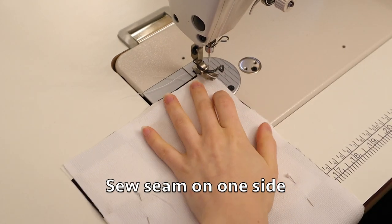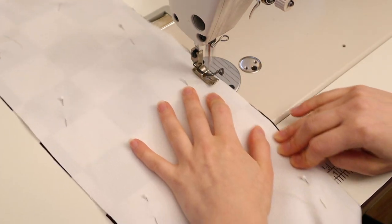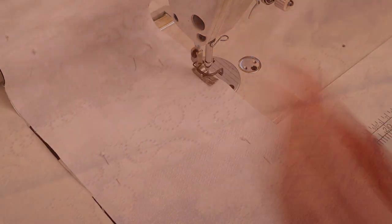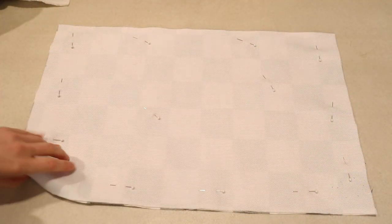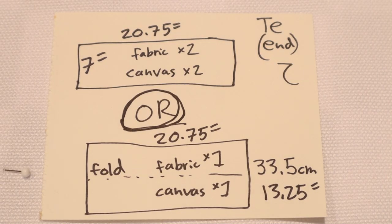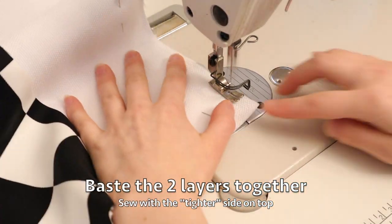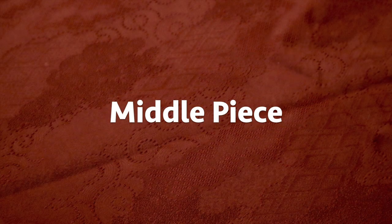For the front piece, with the right sides together with the main fabric and the canvas, you sew only one side of the long edge. Next, to work on the Teh, which is the end piece — it's one piece of canvas with one piece of fabric and I pinned them down together already. First you baste the two layers together, and when combining two different types of fabrics together, it's best to sew with the tighter piece on top so that it doesn't buckle as much when you sew.